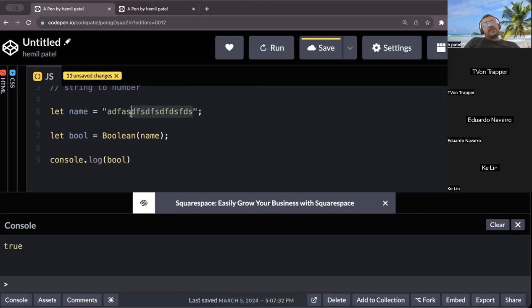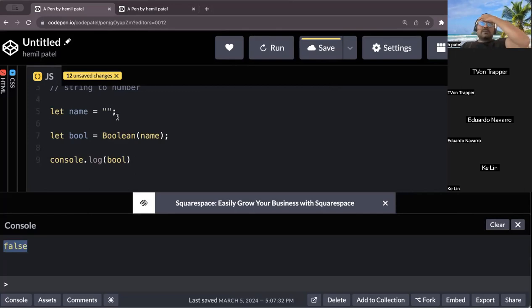The only time I get false is if it's an empty string, with no characters inside. So if I run this, then I would get false. So with string to Boolean, if the string has any characters inside, when I convert it to Boolean, it would be true. The only situation where it's false is when the string is empty.